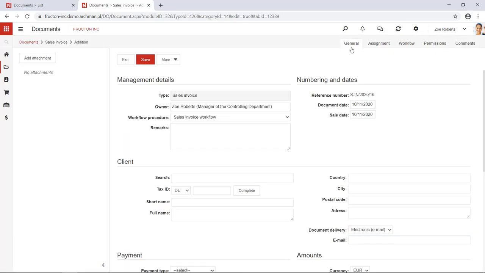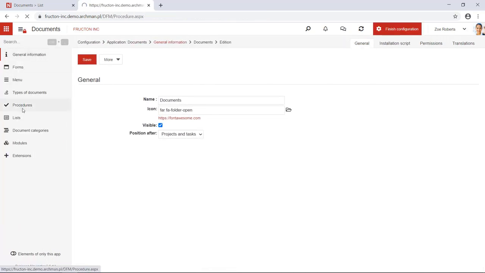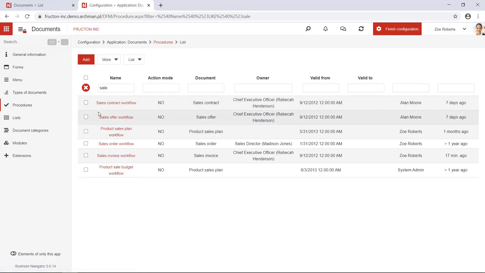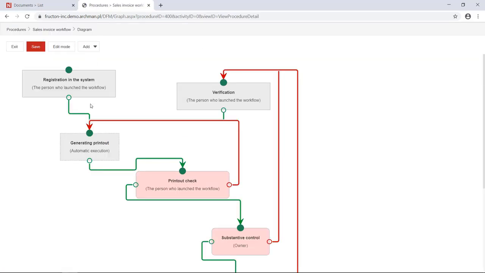Okay, now let's have a look at what the process looks like. We have a procedure called sales invoice workflow, and it looks like this. The first step is registration. Then there is an interesting step, because we are generating a printout based on a Word template.